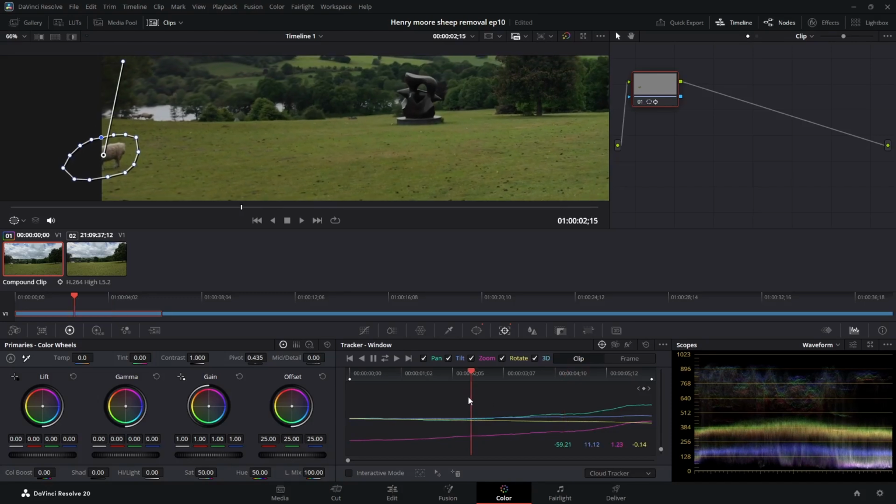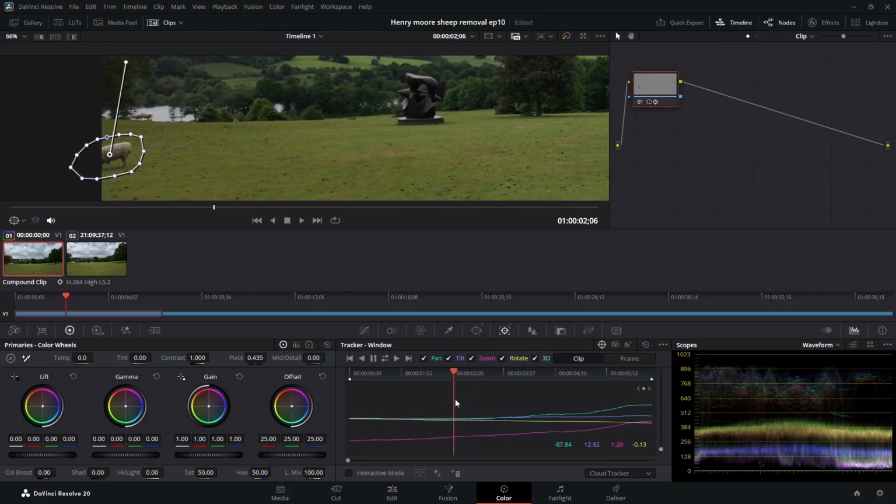Say at this point it wasn't covering the sheep, then you can move these, you can manipulate it. So what it'll do is at that point, it will make sure that that circle is there. So it's just like a minor adjustment you have to do, but it's actually done it. It did it in one go.